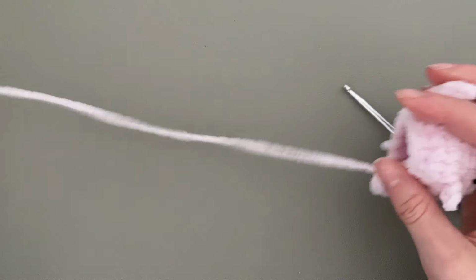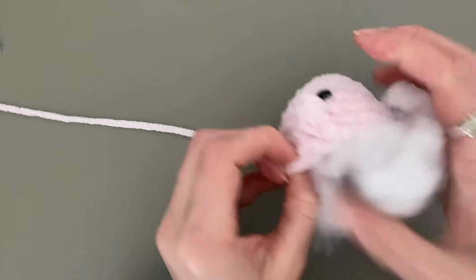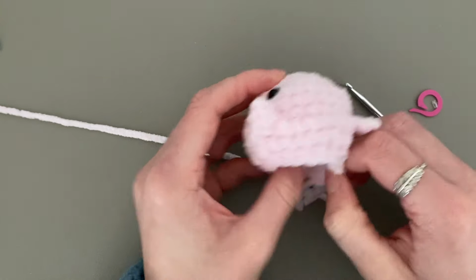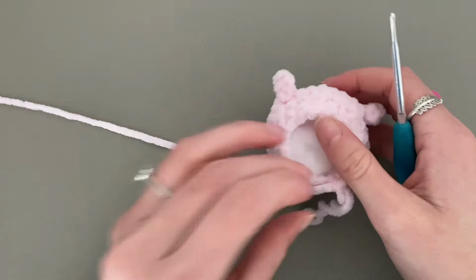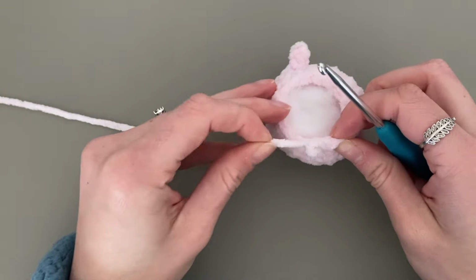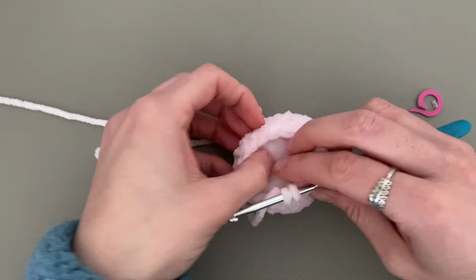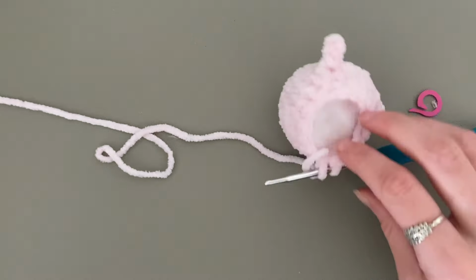We're now going to stuff the head. Once you've stuffed the head firmly, we're going to go back to our final stitch and pull it so that we get our two stitches on our hook. And we're going to grab our different colour. So I'm going to go with a blue.